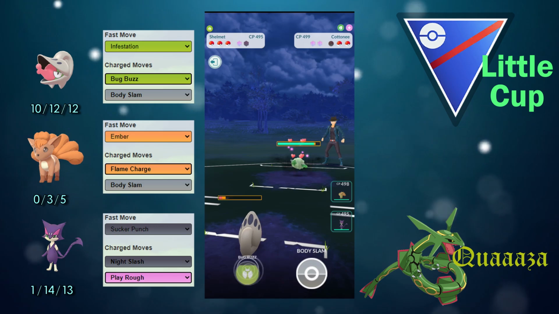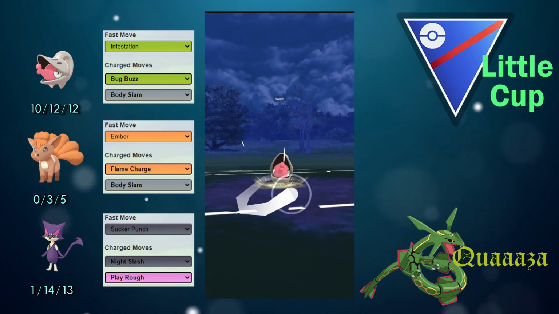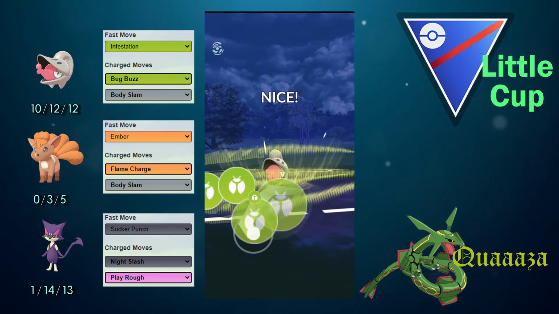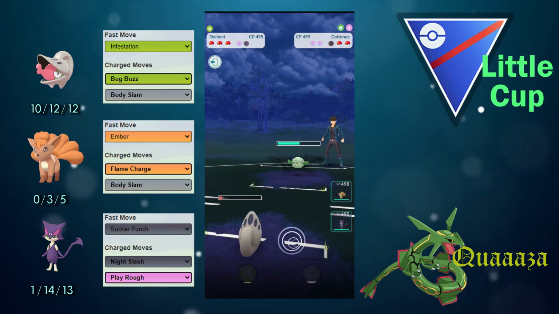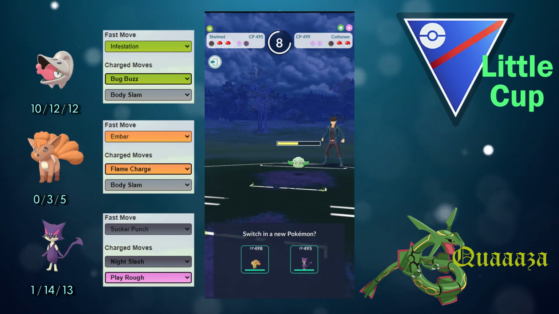Which is really, really good here. As you can see, Purloin does not want to see the Cottony. So now I'm going to be able to line up the Vulpix against the Cottony here. And the Bug Buzz still does so much damage.